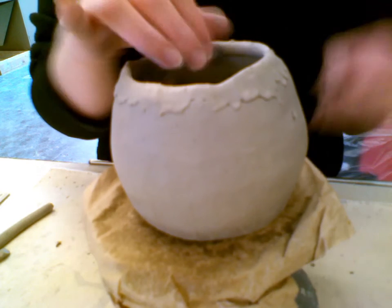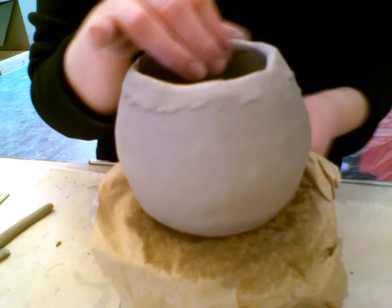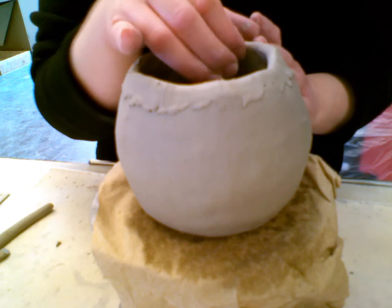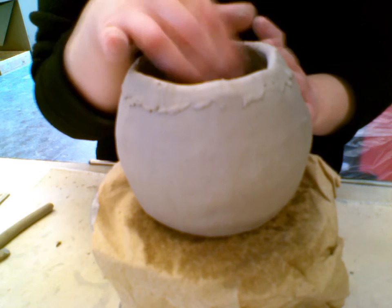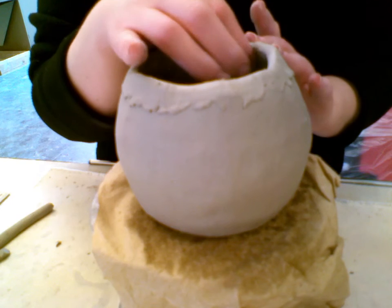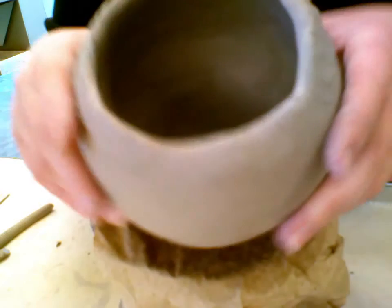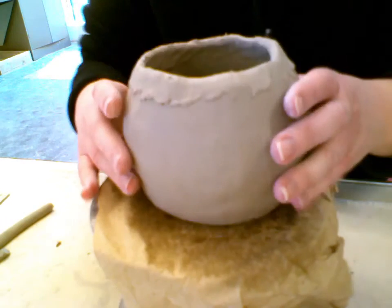These banding wheels or tabletop wheels work really well for the coil pot method. Some kids try to use them for other methods, and sure, you can use them, but I have the most success when I am using them with the coil method. Okay, so now I have my coil on the inside. You can't really see that very well. On the inside, you can kind of see I went through and smoothed the inside, because I'm making it smaller, and so I wanted to smooth the inside first.